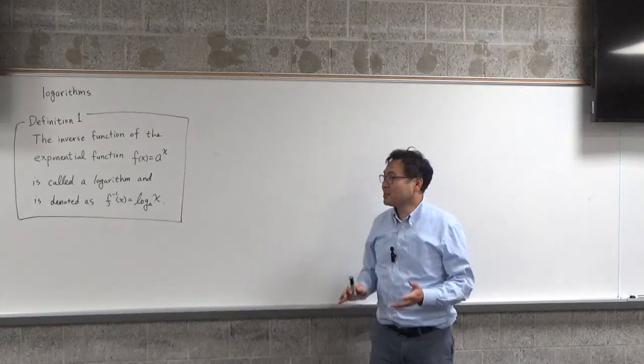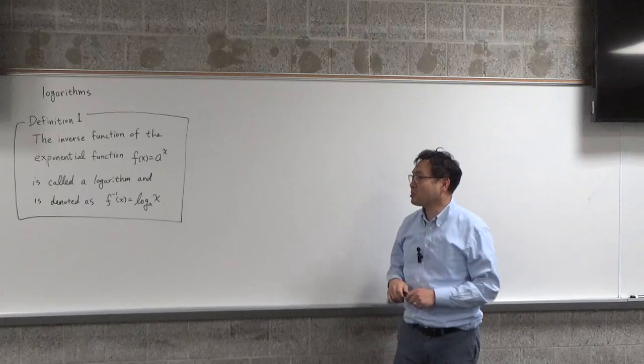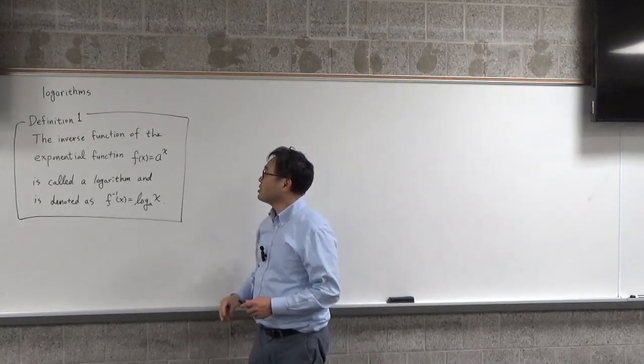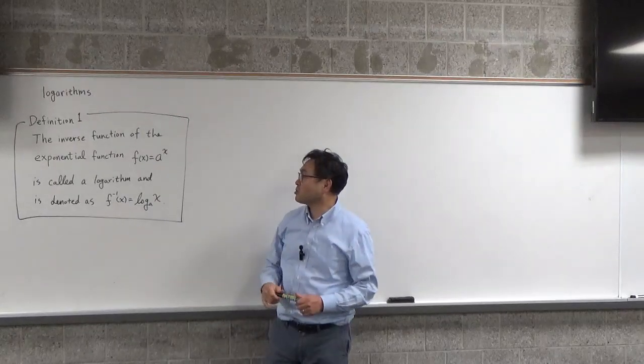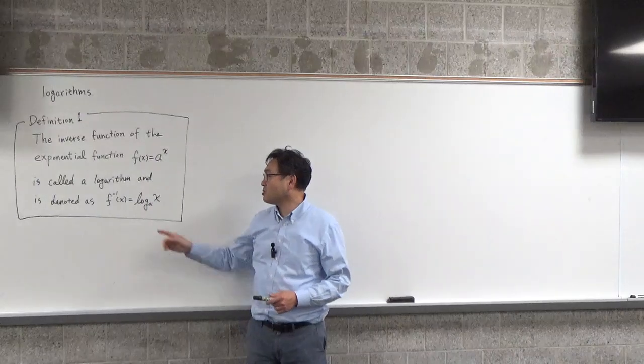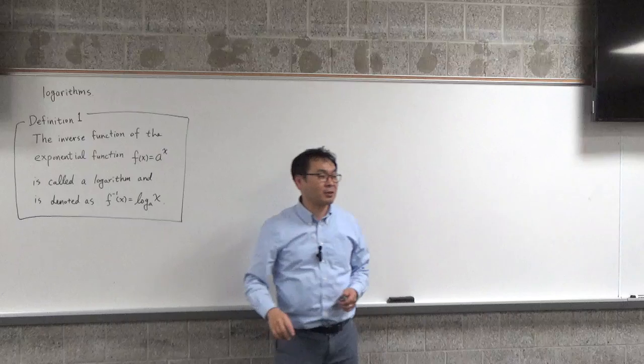Well, it's not an easy topic, but I'll try to make it as simple as possible. So let me give you the first definition. The inverse function of the exponential function f of x equals a to the x is called a logarithm, and it's denoted as log base a of x. That's the definition.